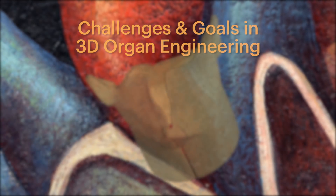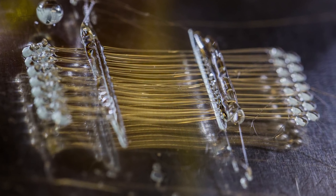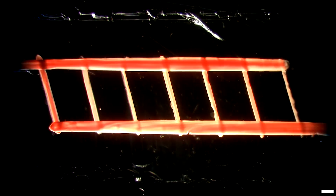Of all the things that we need to build in engineering whole tissues, we think that the vasculature is probably one of the hardest and yet most critical parts of being able to build large organs. The vasculature is sort of the common bus that provides nutrients and exchange of oxygen throughout the body.